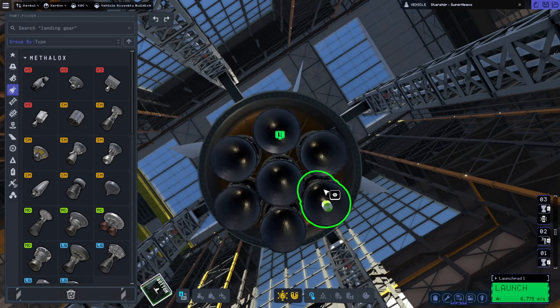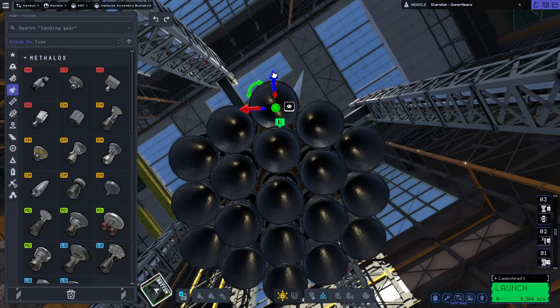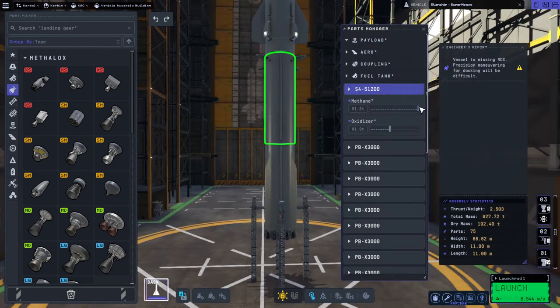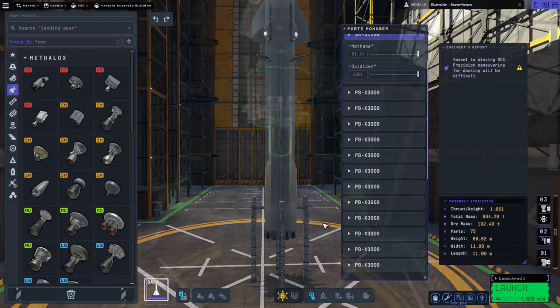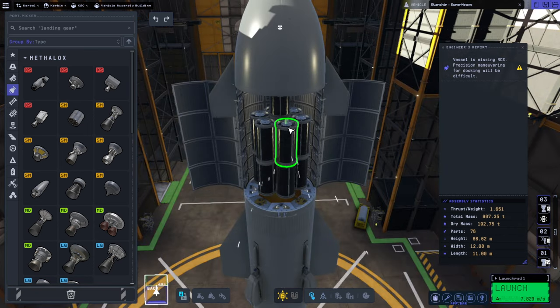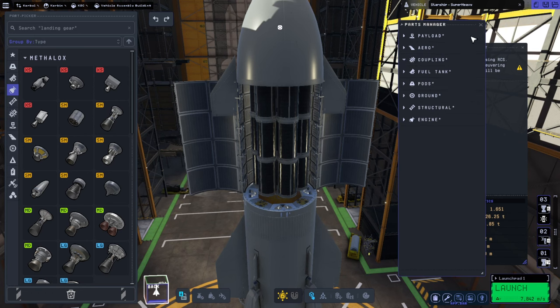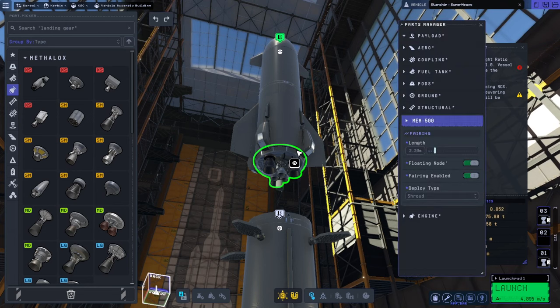I decided to go with straight vectors instead. We ultimately had 19 of them on the Super Heavy. With 19 vectors we can fully fuel the Super Heavy, and that'll boost us up further so that Starship separates at a safer altitude. Since we have more power down below, I put the rest of the xenon back in — carrying 66 tons again — and we still have quite a lot of thrust-to-weight ratio.